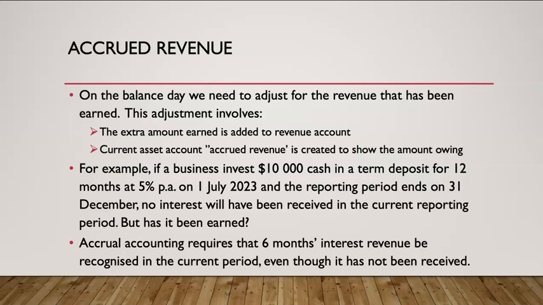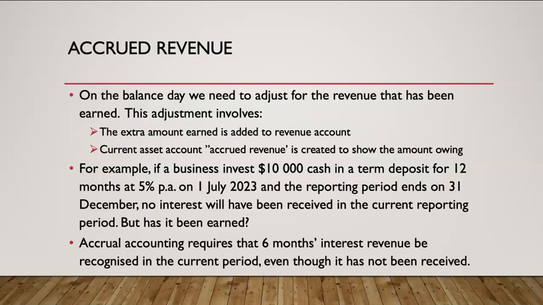This is almost always the first step of these type of questions, working out how many months has occurred. How much interest has been earned in this? We need to look at the total investment. In the end of the 12 months, the $10,000 will have earned 5% per annum, and that would equal $500 of interest. We have earned 6 months of the 12, so we have earned $250 of interest on our balance day. And this is forming the basis of our adjustment.